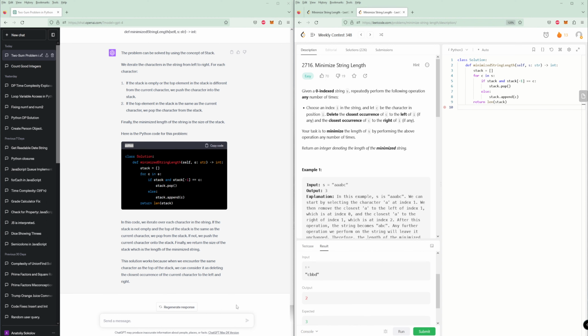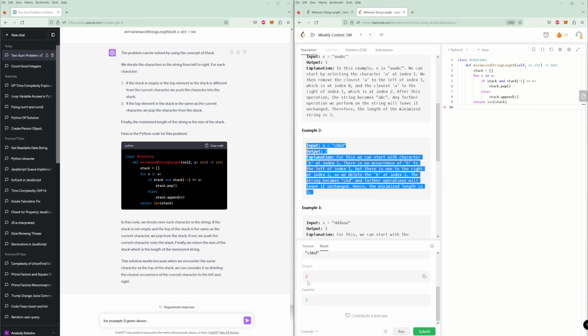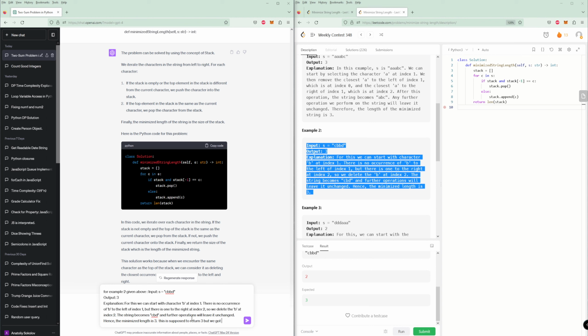So let's say that for example 2 given above, and let's actually even write it in. This is supposed to return 3, but we got 2. That's the problem.